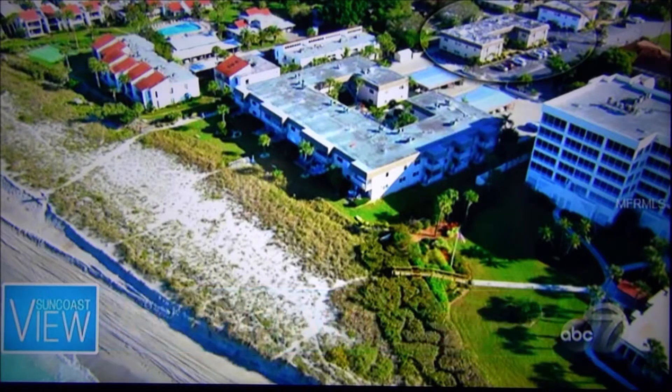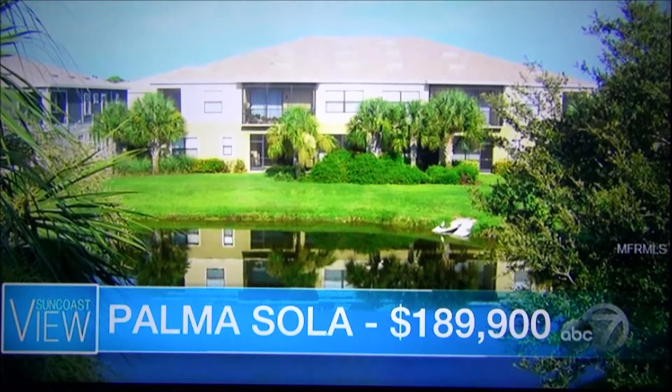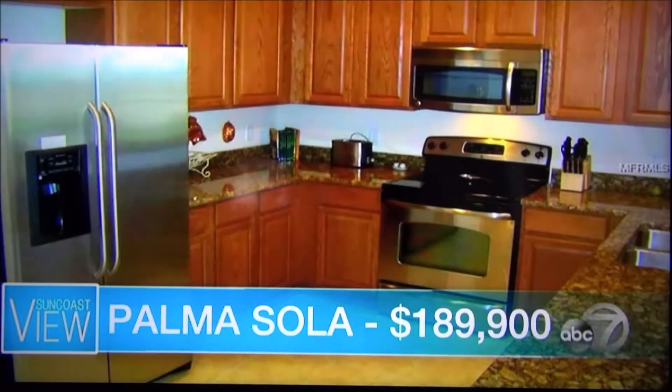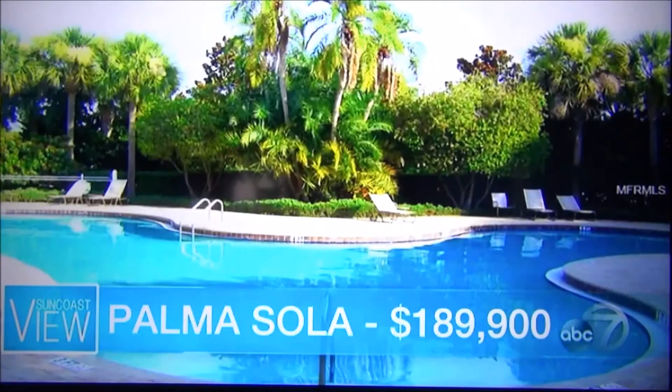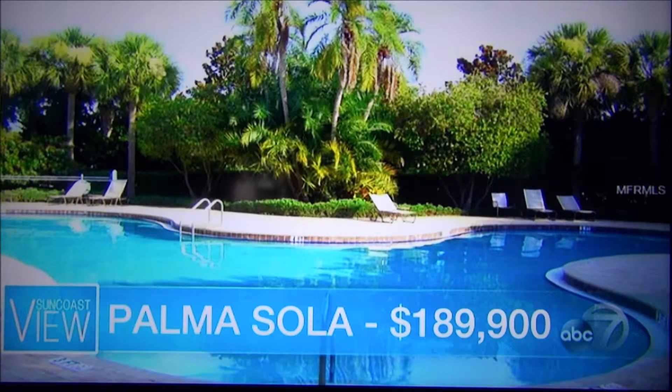Next, we are going to Palma Sola. This is right off Palma Sola Bay — that's actually the lakefront. This condo is up front. Three bedrooms, two baths, newer construction, 1,277 square feet. You're looking at granite, stainless, new kitchen — an updated home. We're just less than a mile from Palma Sola Bay, so you can still enjoy that waterfront lifestyle. We have an 81-foot resort-style pool and this is a resort-style community. We're under $200,000 for a three-bedroom. That's fantastic.